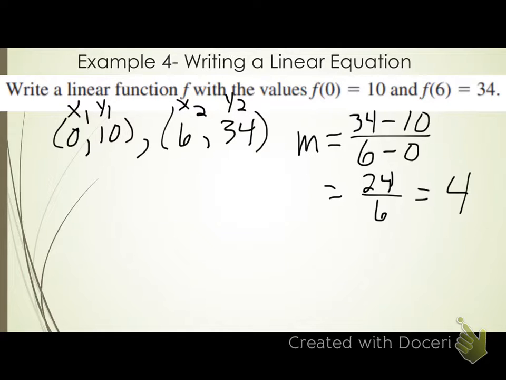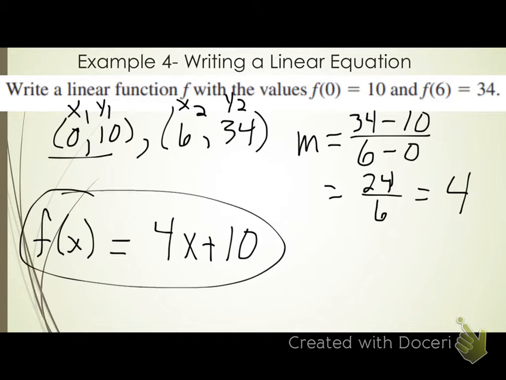Everyone good with that? What's my y-intercept? 10. So what's my equation? Y equals 4x plus 10. Close. I want to say function f. So I'm just going to change this y to f of x. Okay? Any questions there? Make sure you pay attention to the directions. If it wants a function f, go ahead and make it f of x. And there's my equation. There's my function.